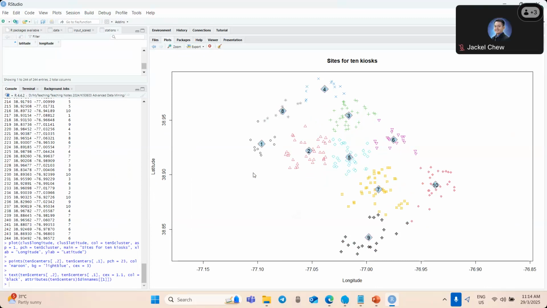Yeah, can. But in most cases, they want to go into the individual cluster and extract what the characteristics of this cluster are, why they are grouped, so that it is easier for them to take further action.